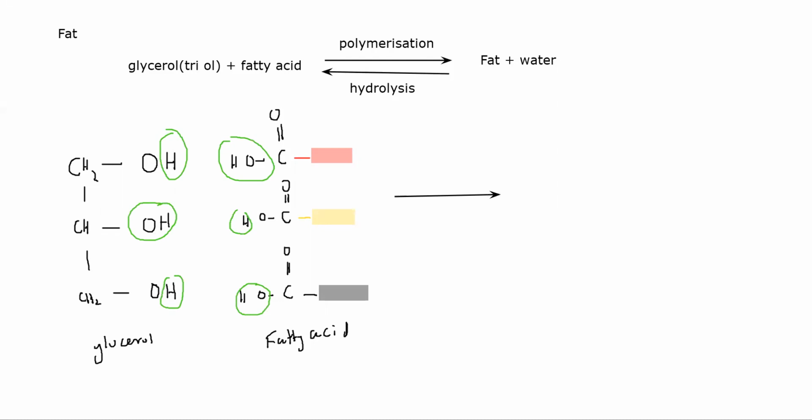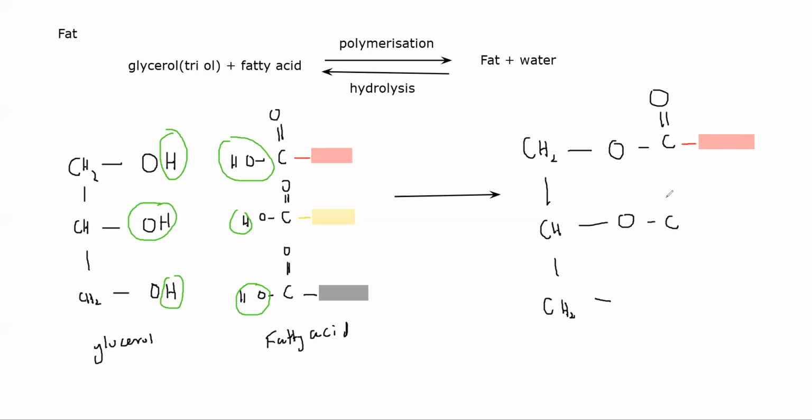So how do they link with each other? When we draw the structure, the CH2 is there, the CH is there, then the CH2. What happened? This H and OH are being removed. So this circle means H and OH are being removed. So there will be O, and this OH and H being removed. So this will be C double bonded with O, and this carbon chain is there. Same way, this H and OH are being removed. So we are left with O, C double bonded with O, and this carbon chain is there in a yellow shade.